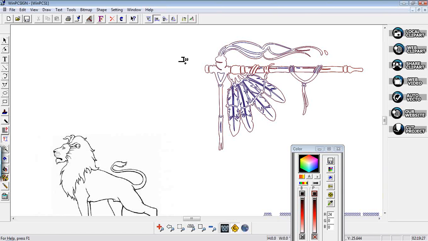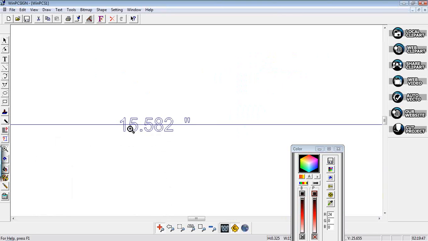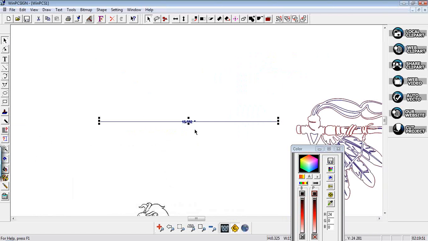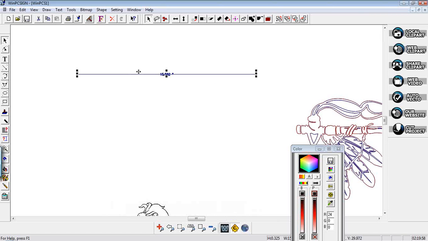If I wanted to measure something horizontally, I can click on it and drag with my mouse over to the other side. This works really well if you want to measure what size something would be, say between another stone, or what size a stone would be, or whatever. And this one, I'm going to enlarge it so you can see it, that pipe was 15.5 inches. So those are measuring tools, and I actually use these a lot for banners and signs, so I can see what sizes I have and what sizes of links I have between different things as well. And like I said, you can go horizontal or vertical and do any of that.